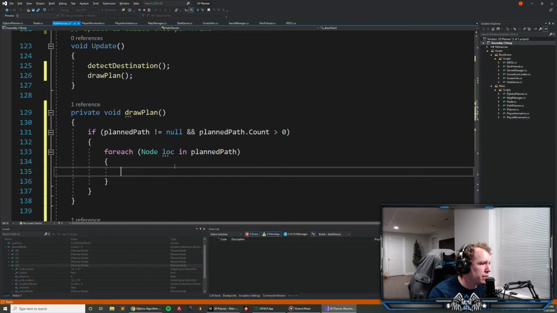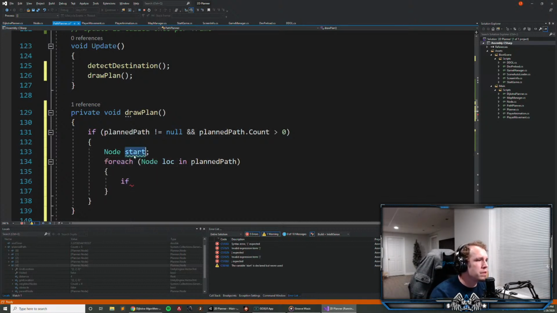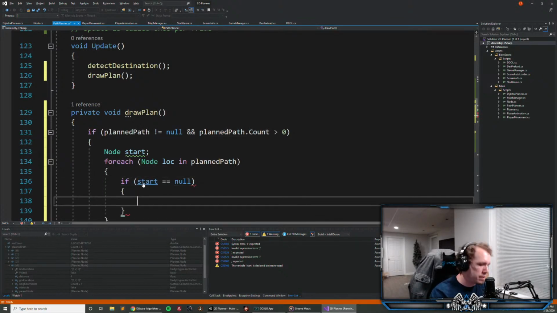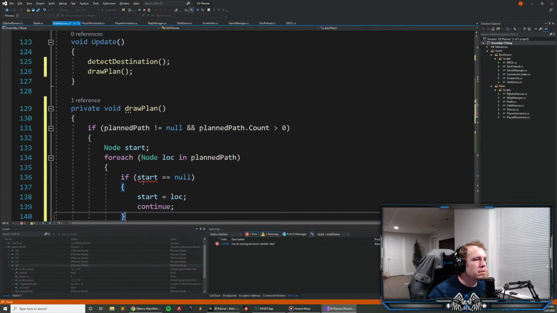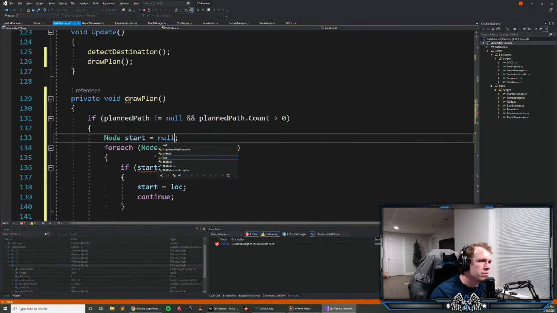Okay, so what we need to do is node start. So if start equals null, then we set start equal to location and continue. And then is that better?